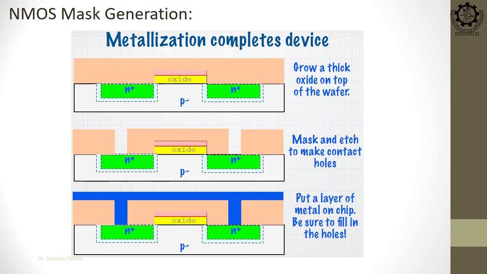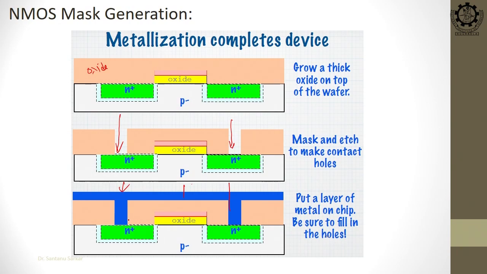Then what you are doing? You are again growing some oxide layer on top of it. So, this is again some oxide layer, okay. And where you want to have the metal connections, there you are creating some window and you are doing the metal interconnect, okay. For this example this is shorted; if you do not want that, then there will be some disconnect here, right. For this example they have made it like that. So, that is how you are progressing step by step, right.